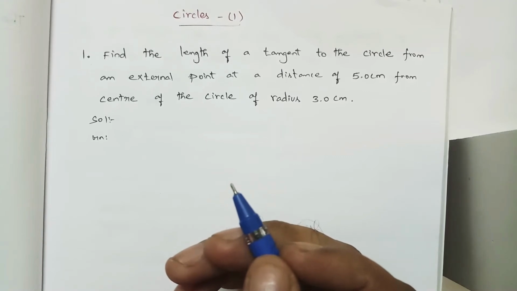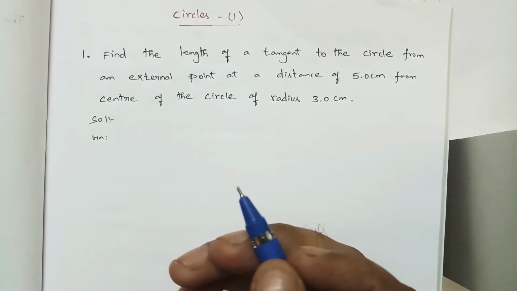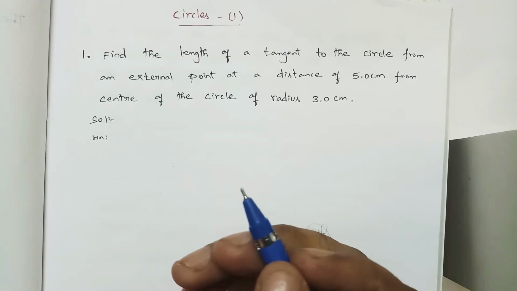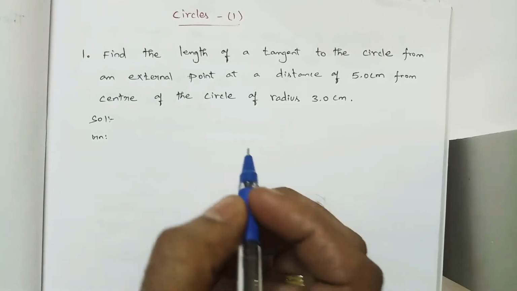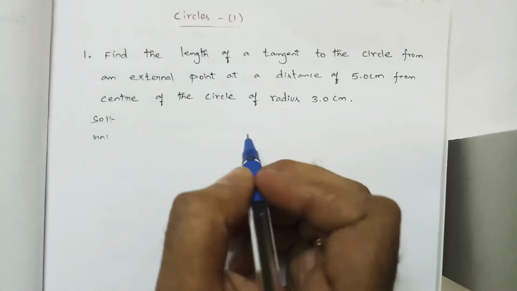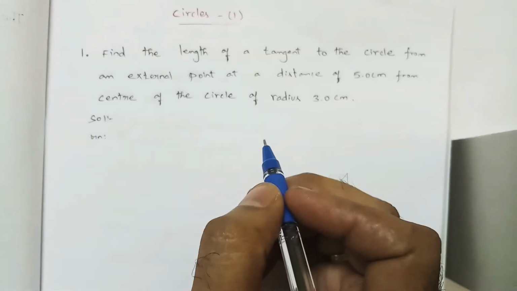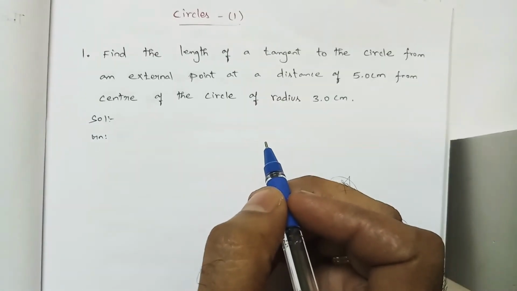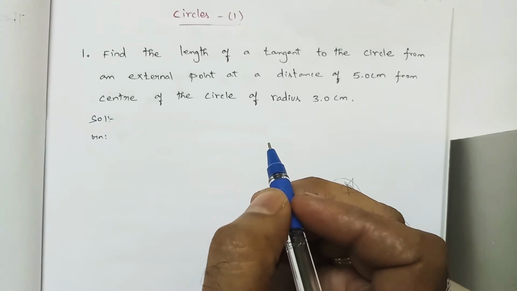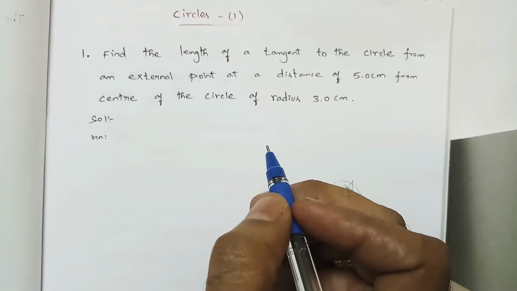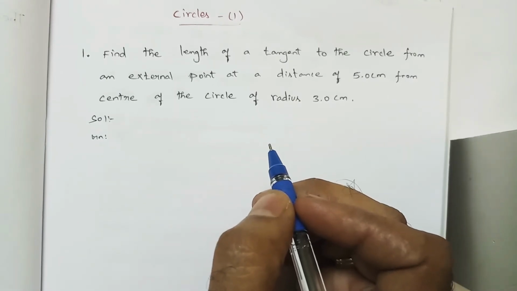So we are having three sides in a right angle triangle. One is nothing but what is that? Adjacent, opposite, and hypotenuse, right? But here in this chapter, we are having three things. One is radius, another one is length of the tangent, another one is distance between the center point and the external point. These three things alone, but with the help of right angle triangle we will find it, right?